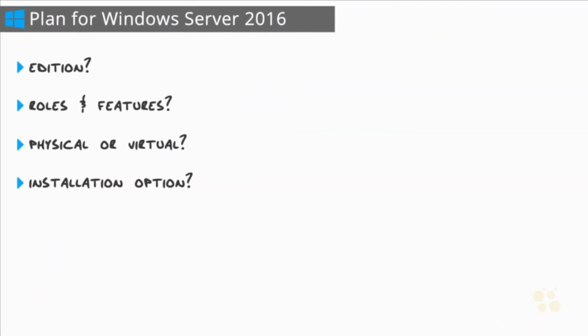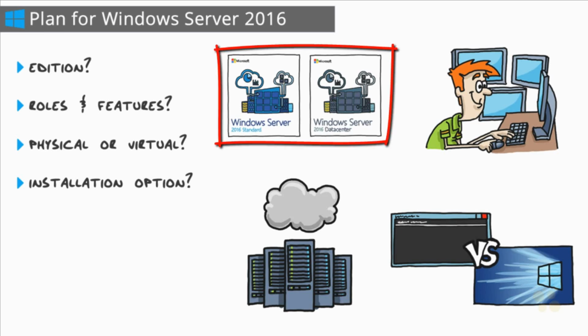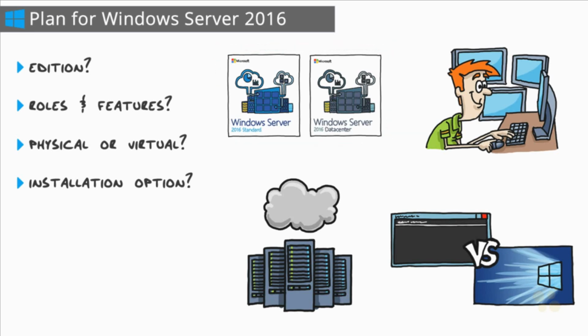Breaking out a Word document or good old-fashioned pen and paper can really go a long way in helping you understand the requirements for each individual server that you're standing up in your infrastructure. Documenting these 4 questions will help you understand the kind of machine you're building, the resources it will require, and how you're going to manage it. First up, we have editions. There are 6 different flavors of Server 2016, the most popular being Standard and Datacenter. We'll go over all 6 of them here shortly.